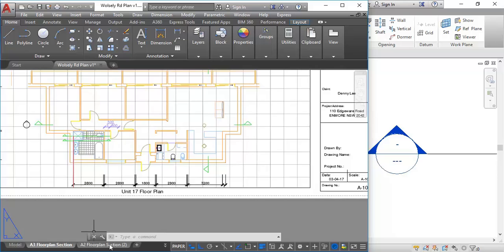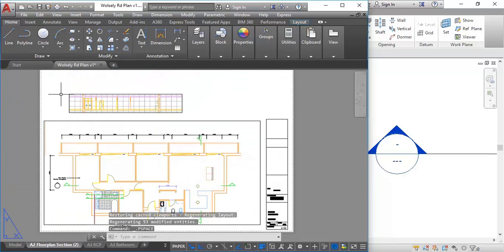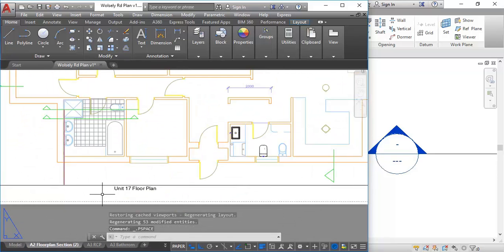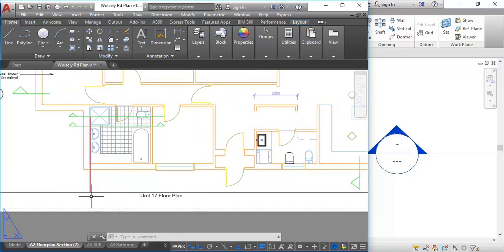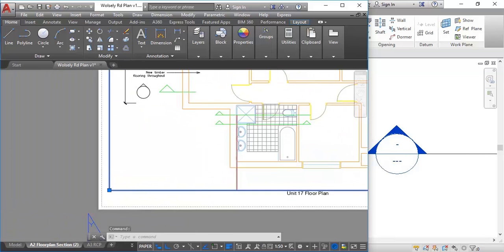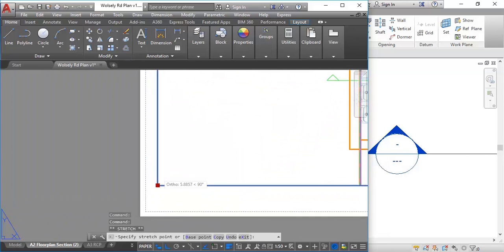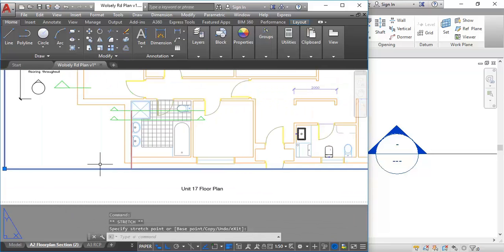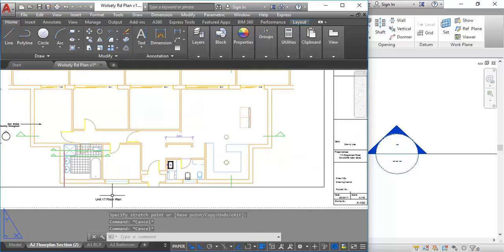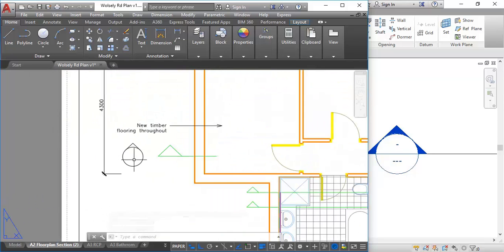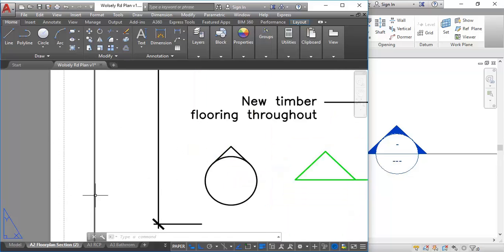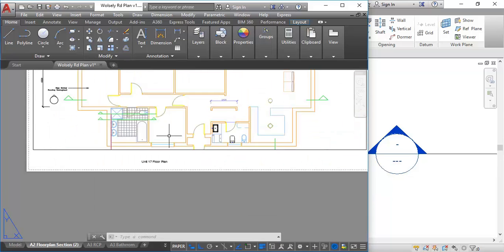So if we go back now onto one of these sheets, doesn't really matter which one. So now just to make sure everything's clear, I'm going to draw a reference or a symbol that's the same size on the page. So there you can see there's one of my symbols. We know the size of that in the viewport at 1 to 50.